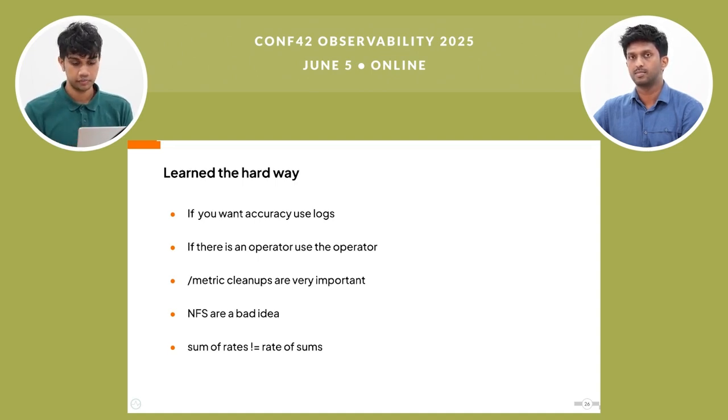Otherwise, when we are doing upgrades, it's a multi-day planning step. Right now, what we are doing is we just bump the Helm chart and the operator takes care of the rest. And another issue we faced during our initial production deployment was that the /metrics API can screw up the whole thing.